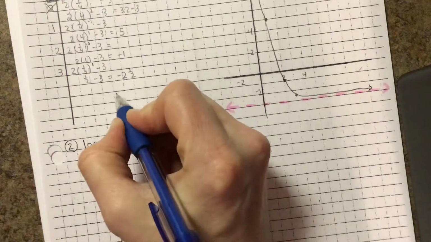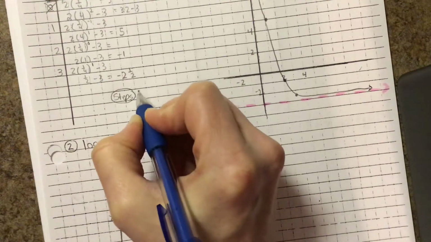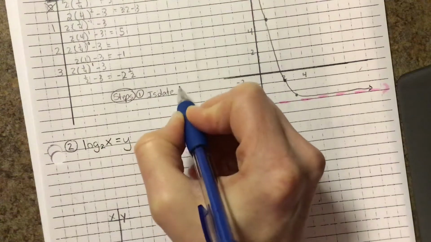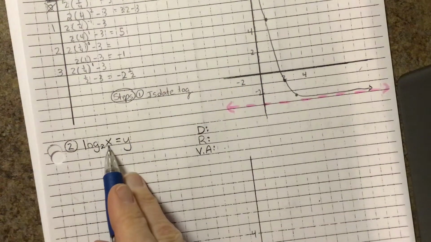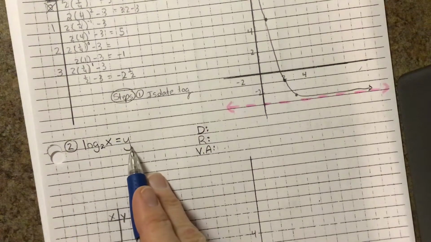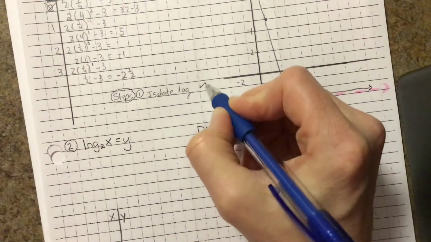Okay, we're going to talk about some steps. First step is to isolate the log, which is sometimes already done. I have log, I have base, I have argument. Isolated. Now if there was like a 3 in front, I would divide by 3. If there was a +2 in the end, I would subtract 2. But this one's done.